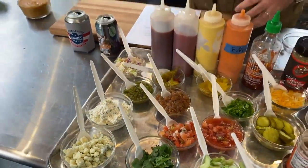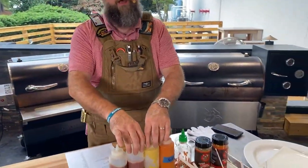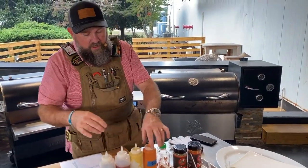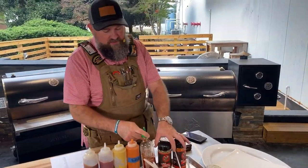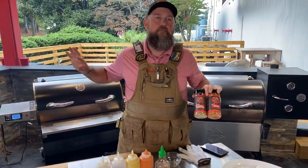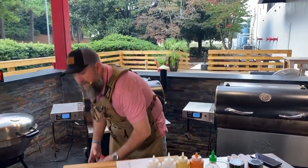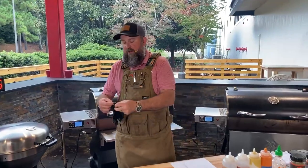Blue cheese crumbles. We also have a variety of sauces here. We've got some delicious barbecue. You can't have a hot dog without ketchup and mustard. We've also got some buffalo sauce, some hot sriracha sauce, and a little seasoning to top off those hot dogs. But the hot dogs couldn't be easier, guys. Easy peasy, lemon squeezy. Cooking the hot dogs at 400 degrees on the RTB380.